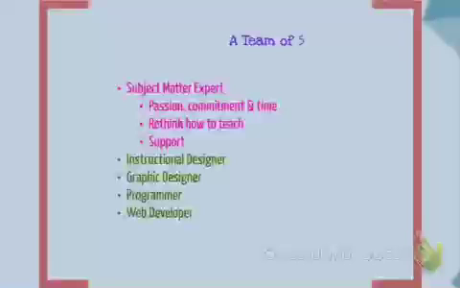Why did I give the subject matter expert a pink color and the other 4 a green color? Because usually in a best case scenario, what we see is there's a professor and 1 other person. We have the pink person, and then these green roles are usually wrapped up into 1 in higher ed in terms of the coding and developing the course.